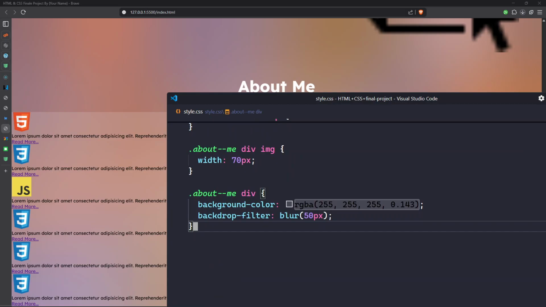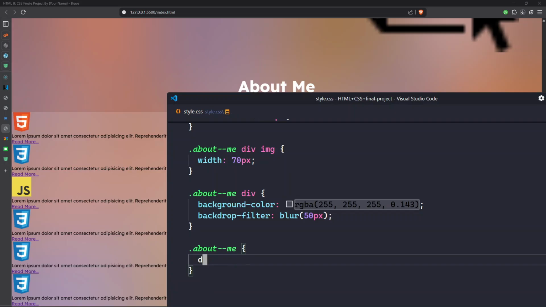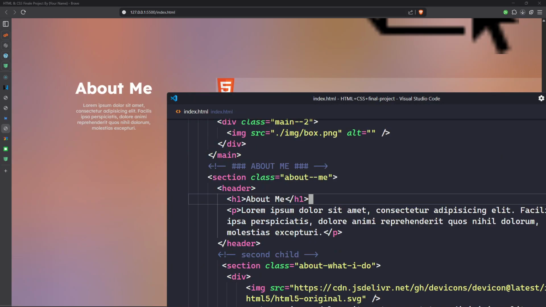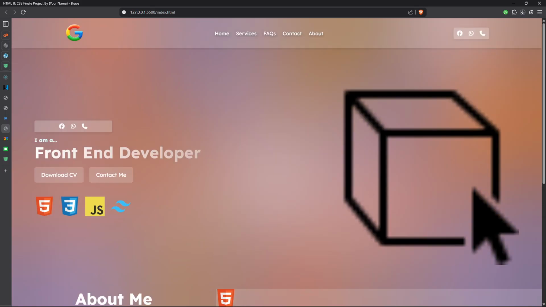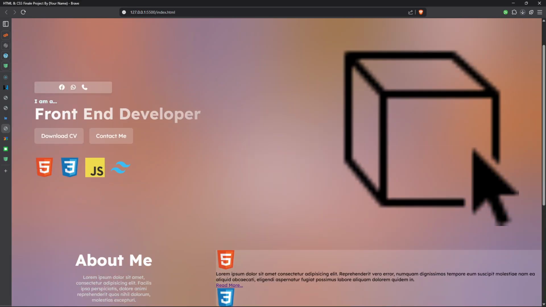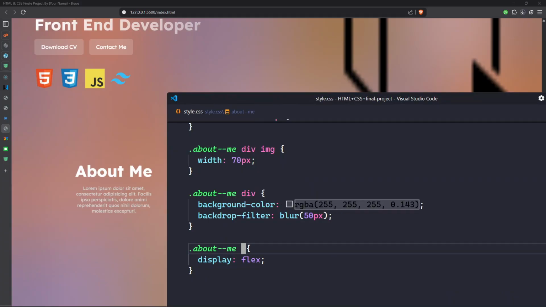Then the next thing you want to do now is to call the parent that holds all the 6 children, which is the about me, and you set the display to flex, so they can be right beside each other in this case. Okay, so there's a slight mistake. Not the about me, by the way. You can see the h1 came here, everything like this came here, right? If you wanted it like this, it makes sense, but this is probably not how we're doing it, so we are following a different approach. So okay, let's check it out.